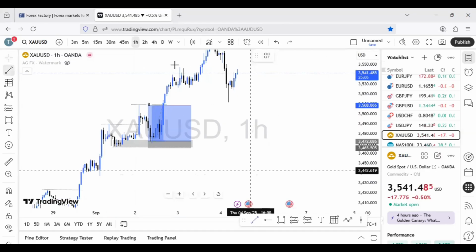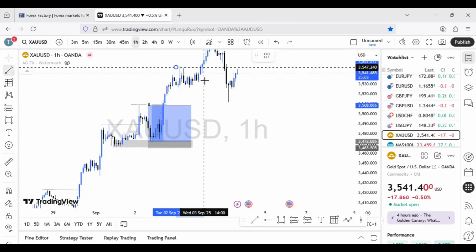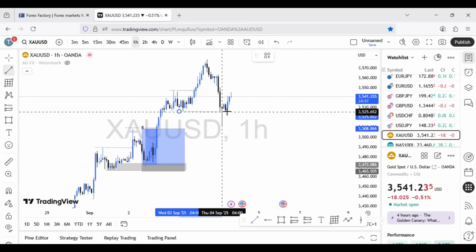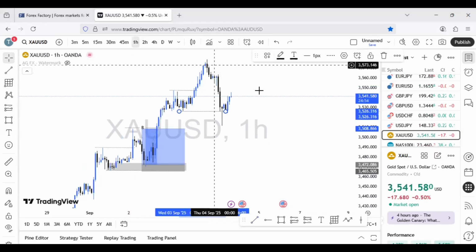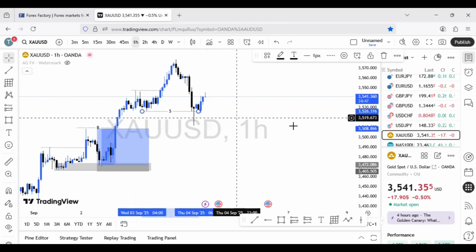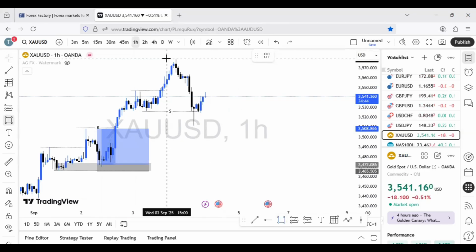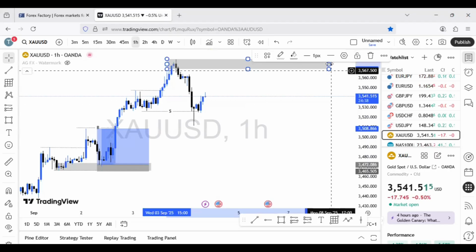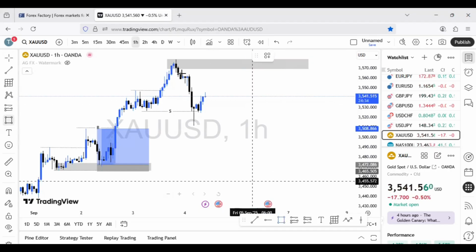And it broke it again here. Now it has shifted here. So I'll be waiting to see if this will break again. And if it breaks again, then I'll start tilting. I'll start looking more for sell opportunities. And this is where I'll be starting from, this or possibly this.